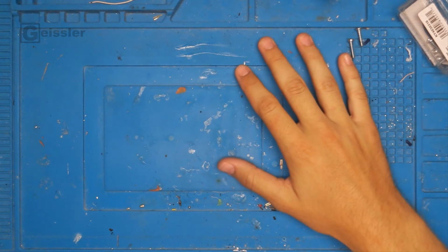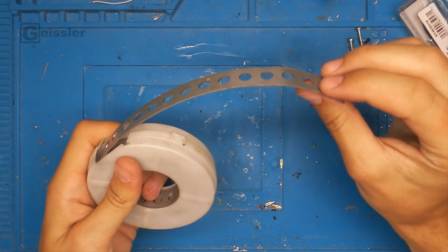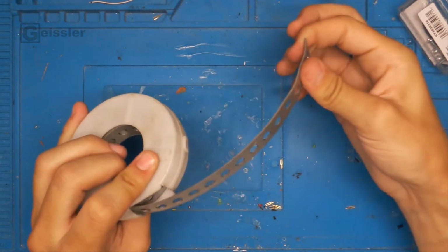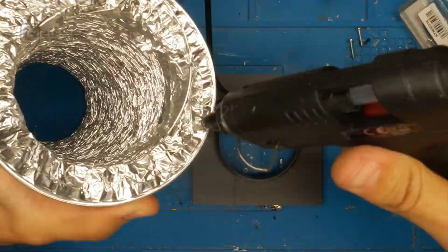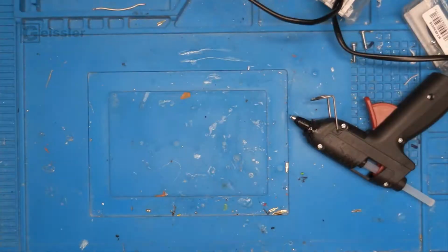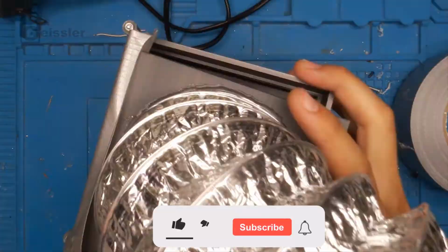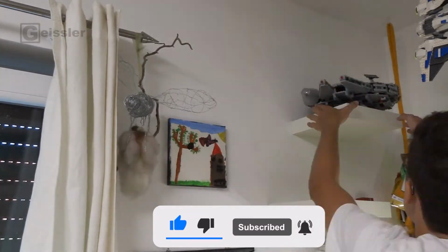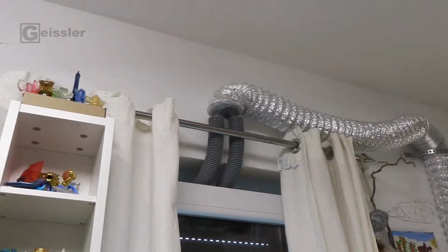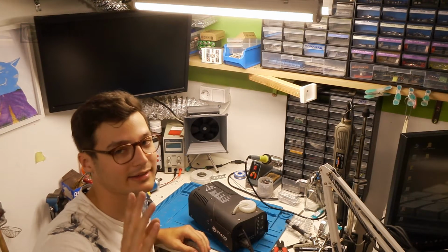So now everything that's left to do is to assemble it and attach the tube to the wall. To do this I want to use this metal strip right here that I can bend in the shape I want and then screw onto the wall, and it will hold the aluminum tubing. So let's go. Alright, everything is installed and now let's test it.